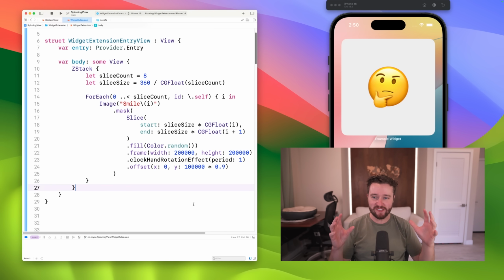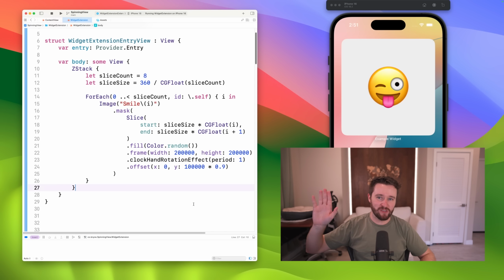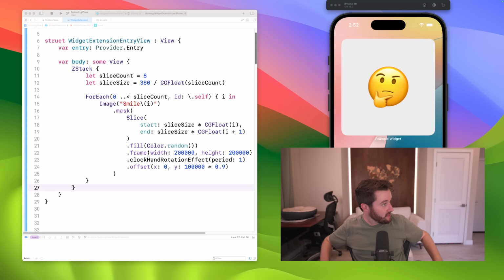And remember, what we're really seeing here is 8 different clock effects stacked on top of each other, where the hands are moving at a rotation of 1 per second, but we've made the clock so huge and moved so far away from their centers that the hands are just passing over the screen impossibly fast, showing and hiding each frame in the process. Oh my God. It's just clocks. That's what I'm saying.